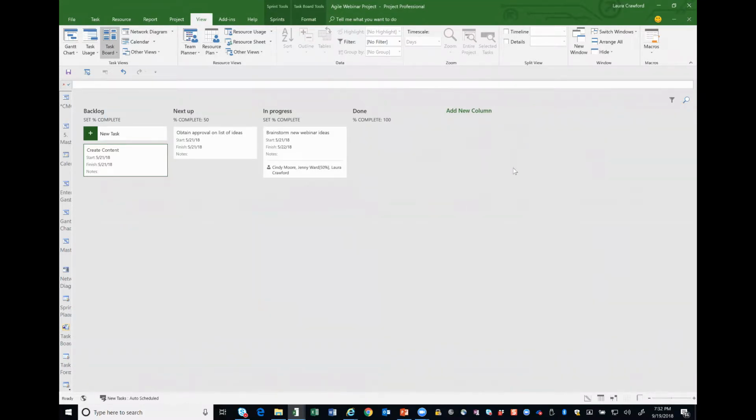Those are some of the things. The Agile features were rolled out quite a while ago, so that's not new. That was within this past year, but they have been updating some of the editing capabilities to the task boards there. I wanted to share that with you. So let me close this guy up.